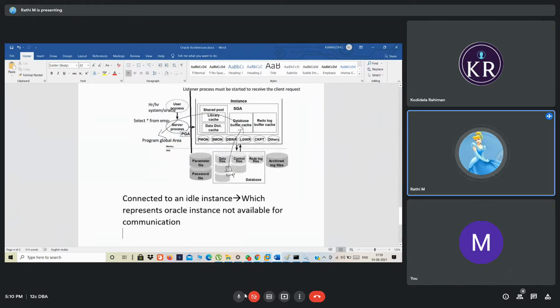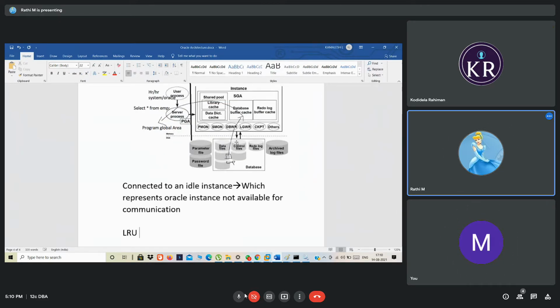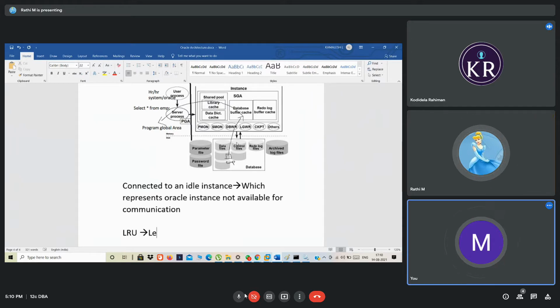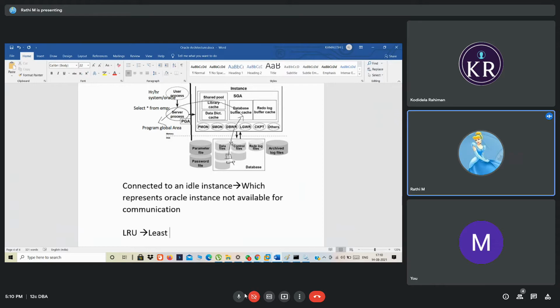LRU means least recently used. Which block is used long time back, that block will be aged out or removed from the database buffer cache.